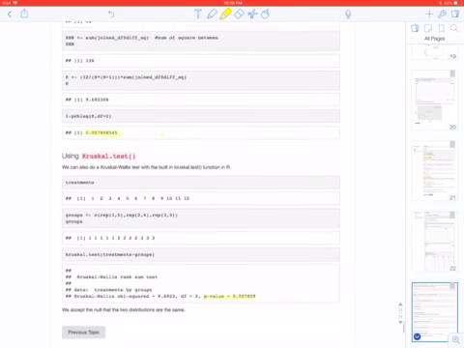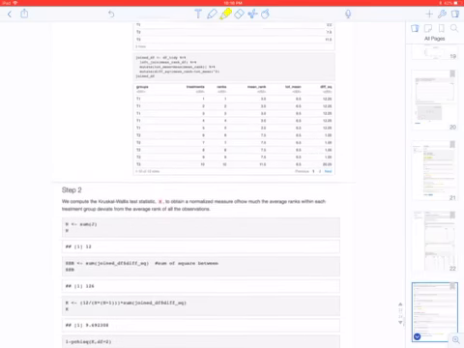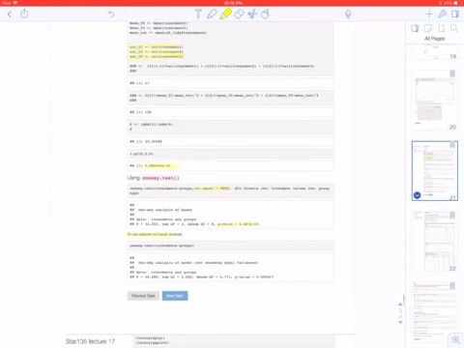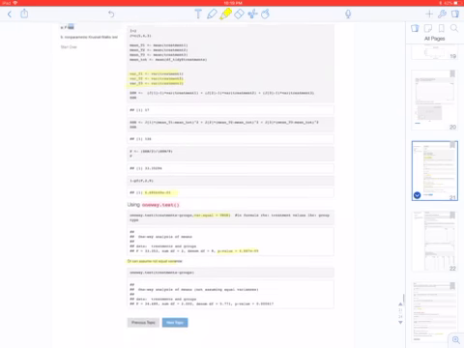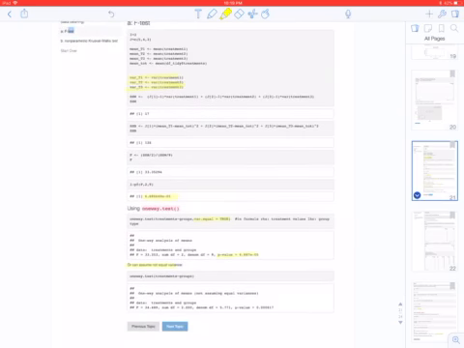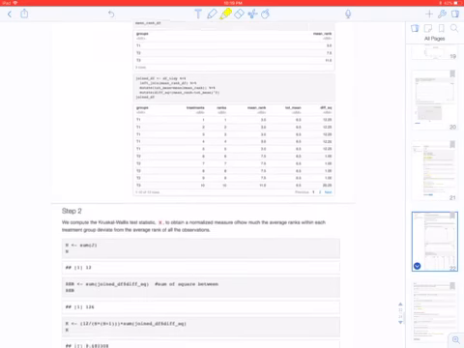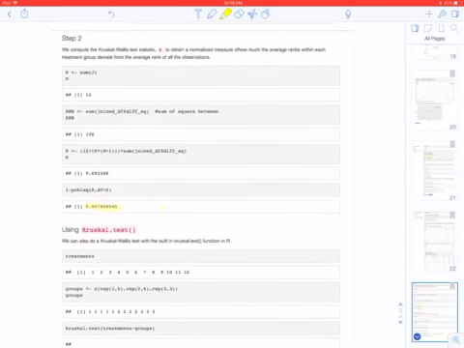So just notice that the parametric test has a smaller p-value, which means that if the null is not true, you have a better chance of rejecting it. So that's to say that the parametric test has more power than the non-parametric test. So a larger p-value means less power.